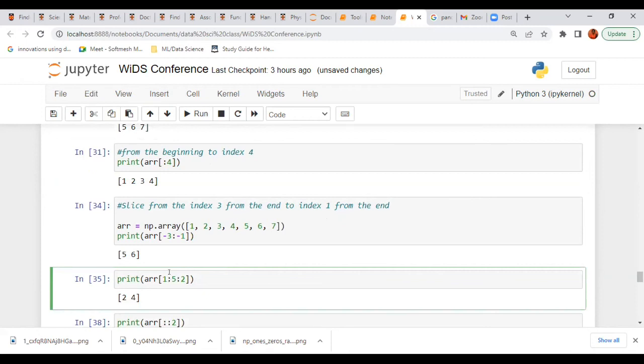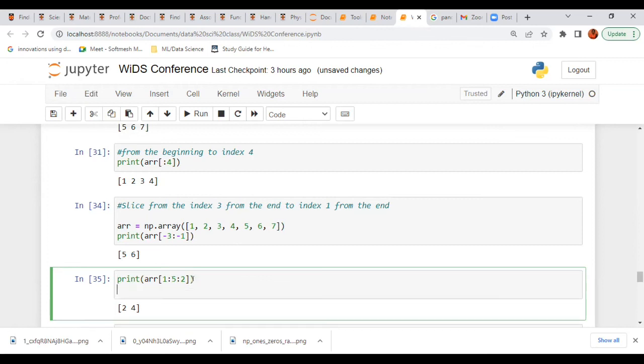Most people don't really know what this means. What this means is that you are starting from index 1 and you are stopping at index 5, but you are jumping 2 numbers. So what you pick is 2, you jump 1, you pick the next one, you jump and pick the next one, assuming it's stopping at 7. Let me put an example and see who will get this. You are just jumping. What will be the array? You can just put 2 numbers or 3 numbers or whatever.